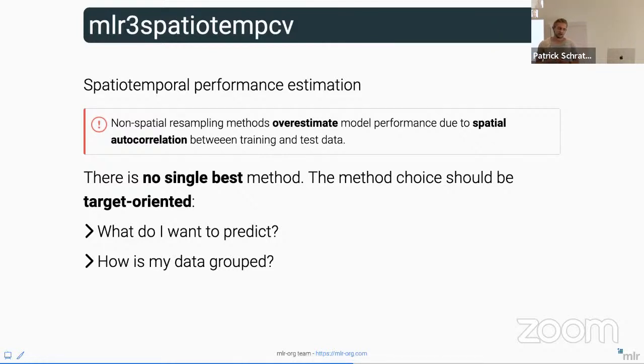So, and there are now certain ways to try to achieve that. And I can already spoil you, there's no perfect way or no unbiased way so far, at least, to do that. And what we at least know is that we want to tackle this in a way that we don't have a high overestimation of our performance compared to what we apply later.